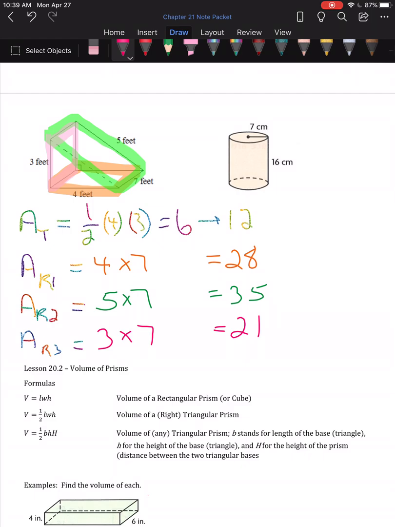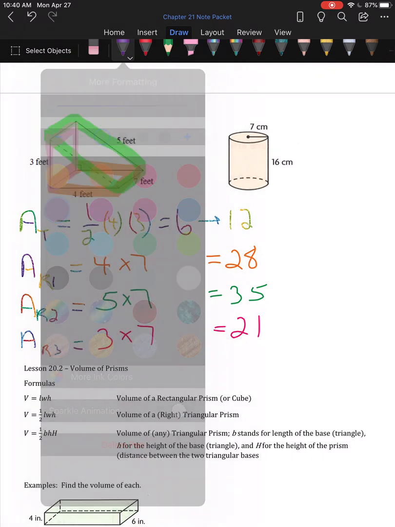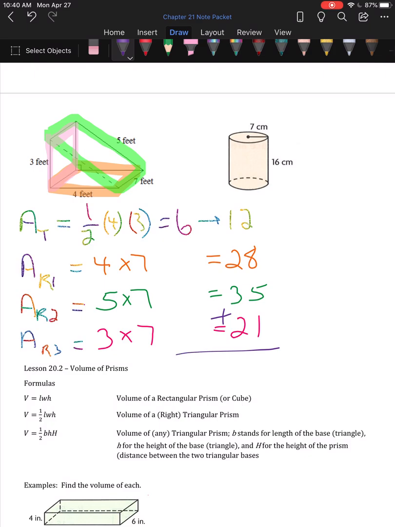So we're good there. Step 4 says add the 3 values from step 3. That would be the 28, 35, and 21, with the value from step 2, which is the 12 at the top. So literally here, we just now need to add all that up. 2 and 8 is 10, and 5 is 15, and 1 is 16. Carry ourselves a 1. 1 and 1 is 2, and 2 is 4, and 3 is 7, and 2 is 9. So we are 96. Now we look at our unit of measurement. It was feet, so it's 96 feet squared.